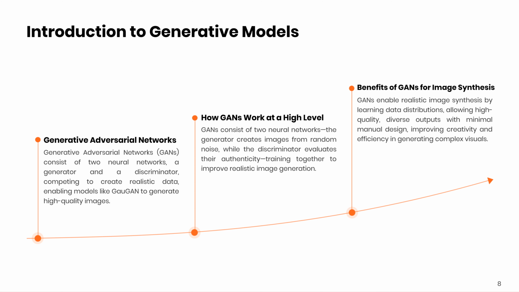Let me move beyond the basic two-network duel you've already heard about and focus on the engineering choices that make GANs robust, reliable, and actionable for researchers. First, stabilization techniques. Spectral normalization is now a standard tool for the discriminator. By constraining the spectral norm of each weight matrix, we effectively bound the Lipschitz constant. This reduces sensitivity to weight scaling, helps prevent exploding gradients, and leads to more predictable training dynamics.